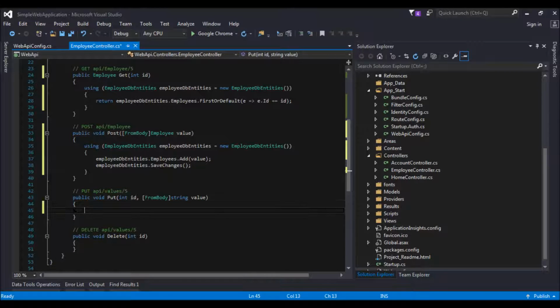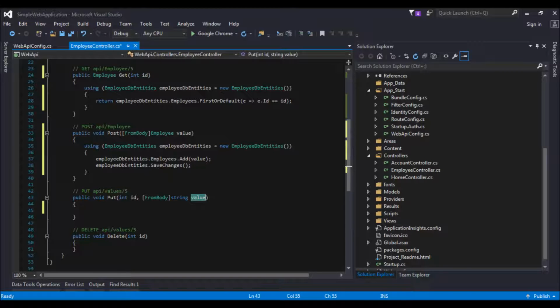Now the put method is the update of an employee. So it's a two-step process. First we would retrieve the employee which has the id which is being passed, and then that object would be updated with this value and then saved into our database.